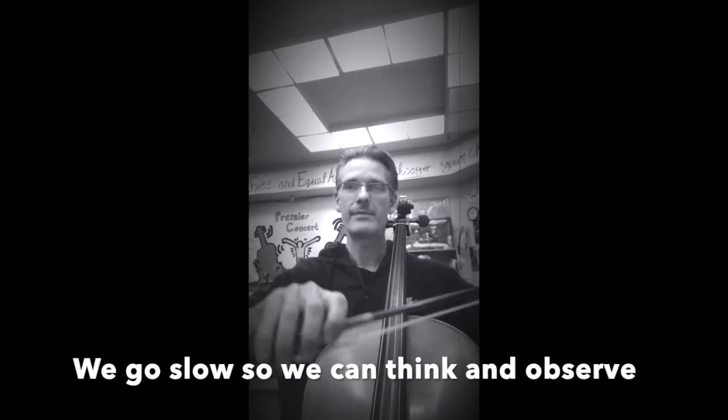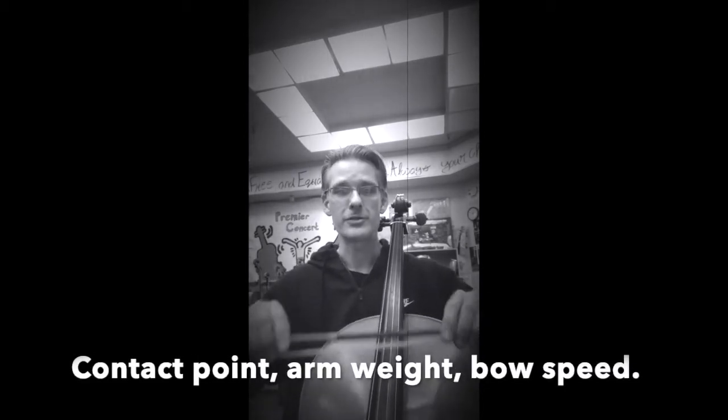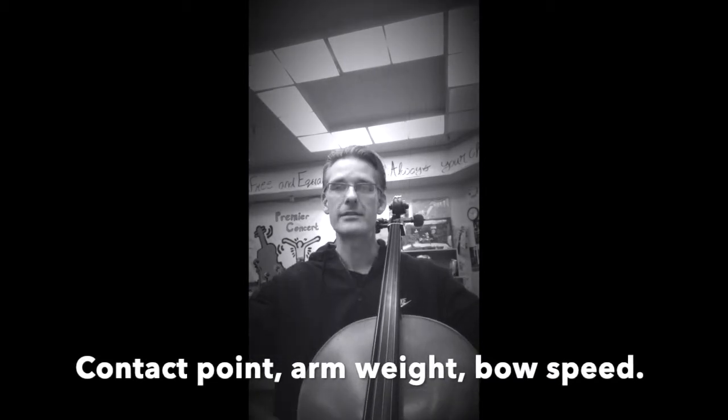As I'm practicing my down and up bows and working towards different places on the bow, the tip, the frog, there's all these variables that are happening. The frog is heavy, the tip is light, and I have to manage the arm weight as well as the angles of the bow in comparison to the bridge, making sure that it's parallel over this arch, as well as making sure that the contact point, whether or not the bow is near the bridge or near the fingerboard, changing all the sound. So this very complex algorithm, I want to work on all those things, but again, in its simplest form, which is an open string.